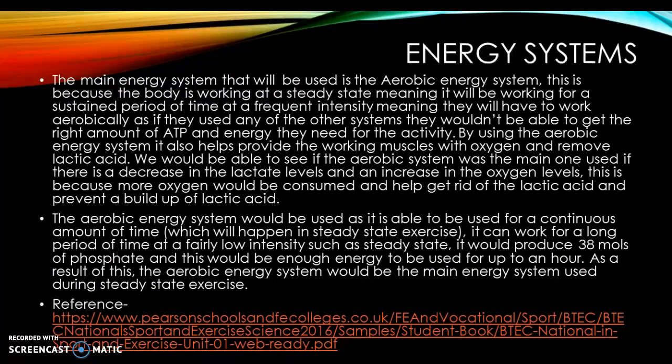Energy systems. The main energy system that will be used is the aerobic energy system. This is because the body is working at steady state, meaning that it will be able to work for a sustained period of time at a frequent intensity, meaning they will have to work aerobically. As if they used any other system, they wouldn't be able to get the right amount of ATP and energy they need for the activity. By using the aerobic energy system, it also helps provide the working muscles with oxygen and remove lactic acid.